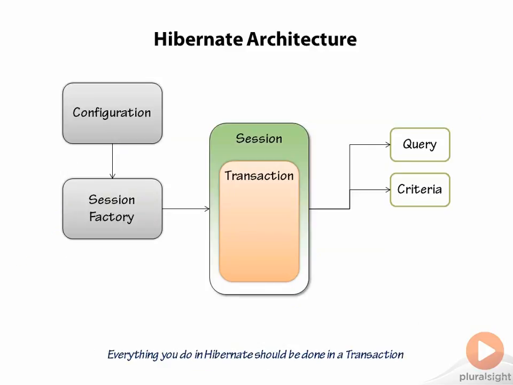If we were to crack open the Hibernate box in the last slide, here's what we would see inside. Hibernate has a few main types of classes that you'll commonly deal with. First, we have the configuration class, which is able to read a Hibernate configuration file and set up Hibernate. We need to create an instance of this class when we first start our application so that we can use Hibernate. Next, we have a session factory.